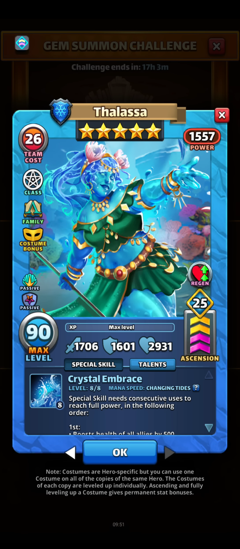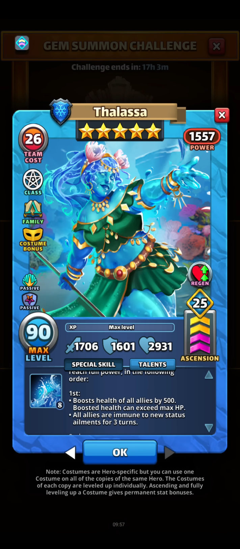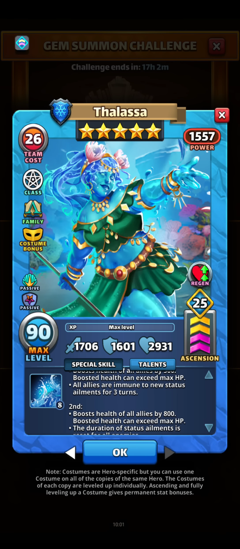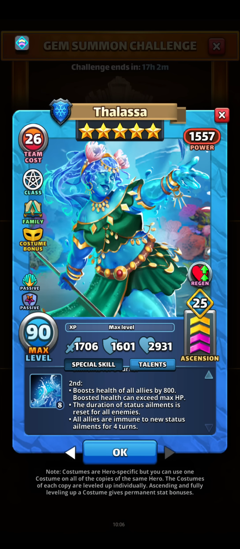The first of them is Thalassa, who is also a healer. So she gives a small overheal with her first charge of 500 health, and then she's also going to make it so that all allies are immune to new status ailments for 3 turns. Her second charge boosts health by 800. The duration of status ailments is reset for all enemies, and all allies are immune to new status ailments for 4 turns. Thalassa is a great hero.